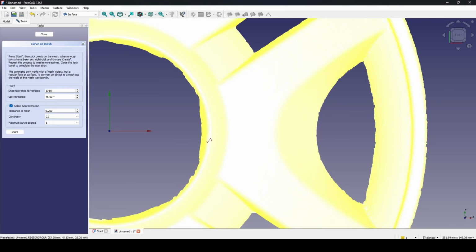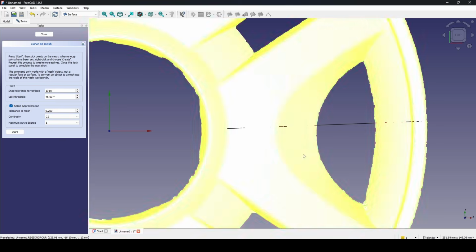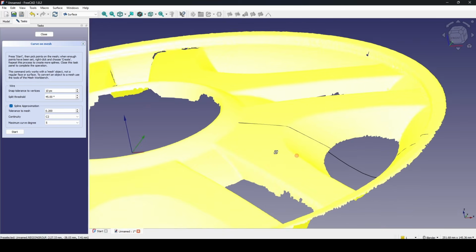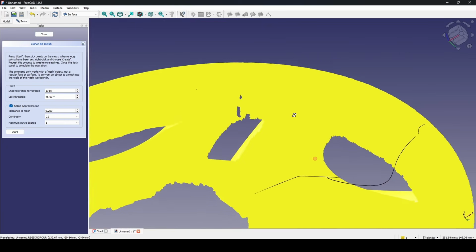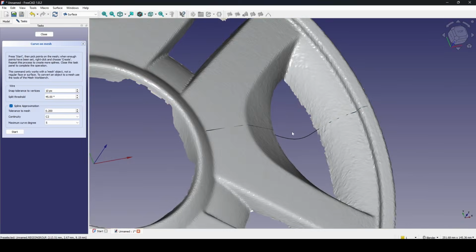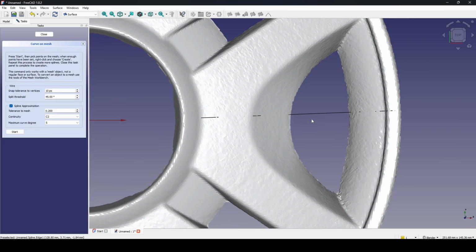Okay, and if I click on one point on the mesh, and then I click on, for example, here, and I right click and hit create, you can see the tool just generated the curve that is around the object. And I don't need this curve, so I will select the curve and delete it.